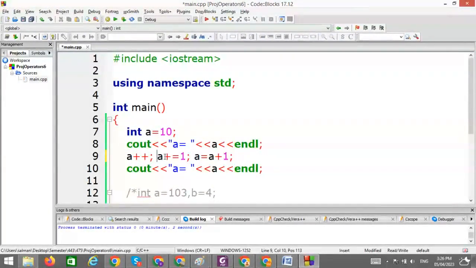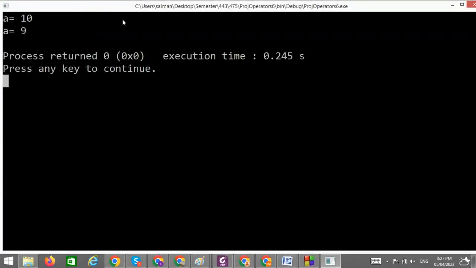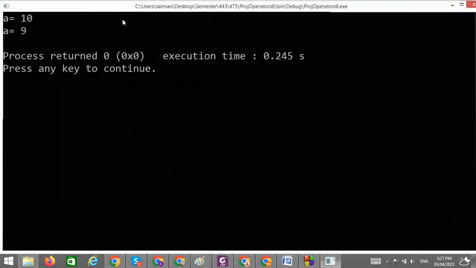If I give a is equal to a minus 1, it will decrement it. This is called the decrement operator. Here also a minus equal to 1 gives the decrement operator, and a minus minus gives the decrement operator. So it is decrementing the value of a by 1.